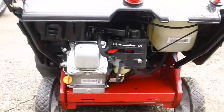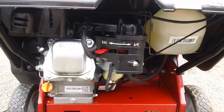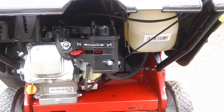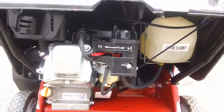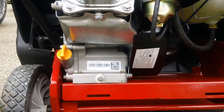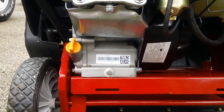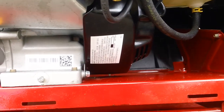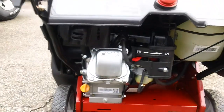And here's what the engine looks like underneath as well. You got the carburetor sitting right here, and you got your 2 mounting bolts, and that's basically everything that's holding these newer style carburetors in position on this machine. And you also have the serial number and lot number down there on the actual engine block, specifically for the engine itself. Plus you have the second identification tag of the engine's manufacturer right down there as well. So you have 2 different identification tags on this machine.